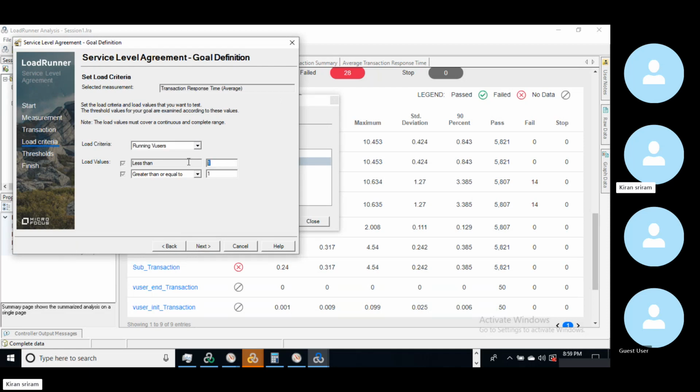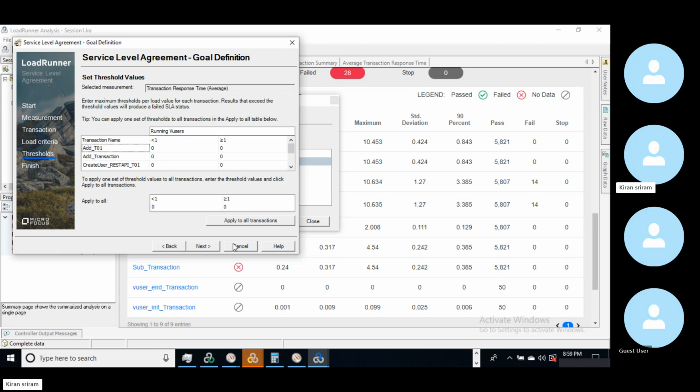What we can do is less than 2 is fine, greater than or equal to 1 only.